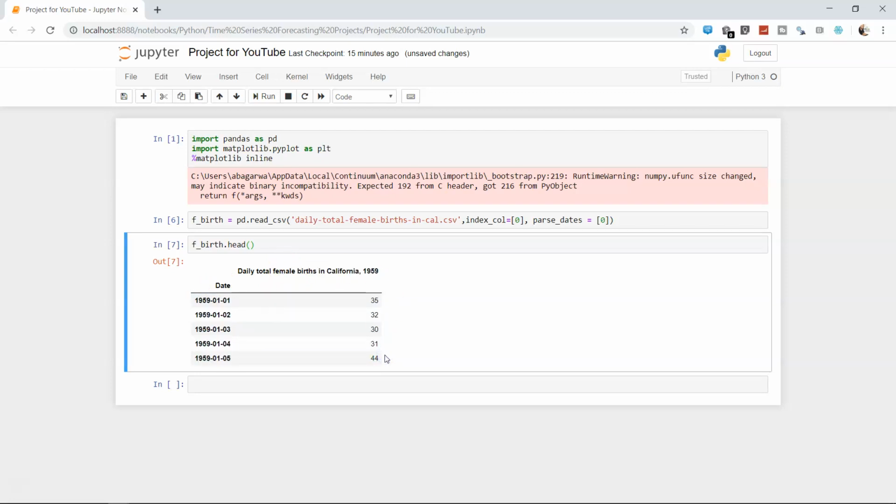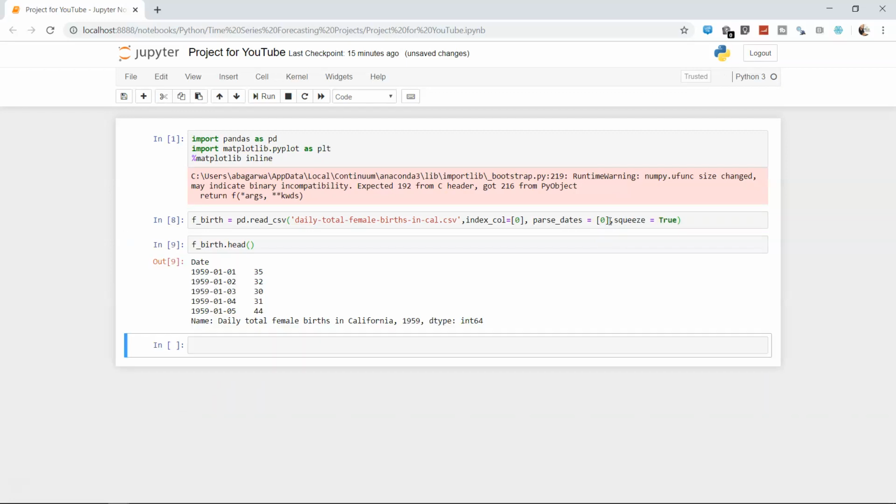Now many times there is a question which you will usually find: if you have a DataFrame like this, then how do you convert it into a series? This is a DataFrame. There are 2 ways in which you can convert this into a series. One is simply coming over here and saying squeeze equals True.